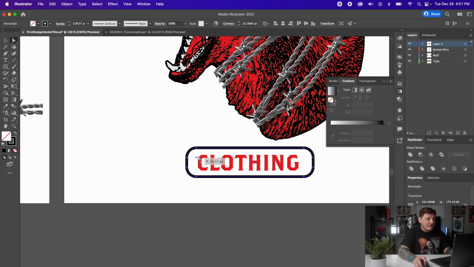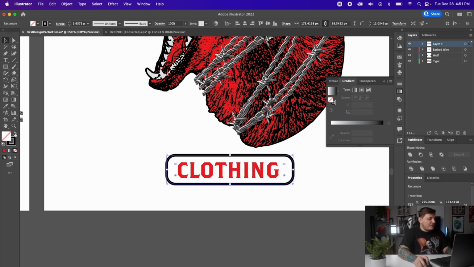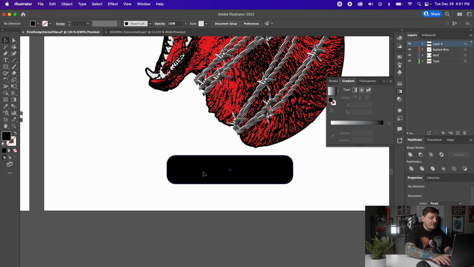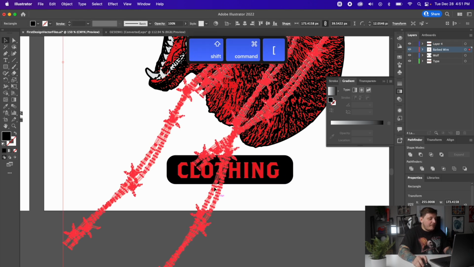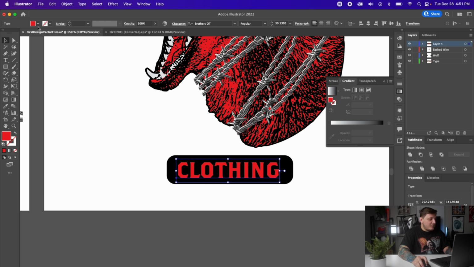If you have the updated version of Adobe Illustrator, you should see this. And I'm gonna make it look something like that, kind of more rounded. And then I wanna change the stroke to a solid fill, and then we could send that behind everything. And then from there, I might just take the red text and make it white to blend into our background.